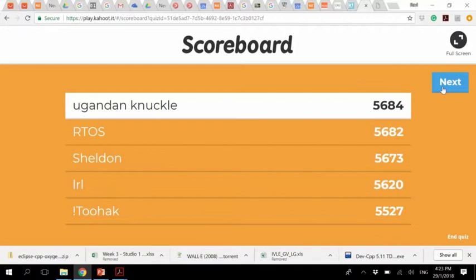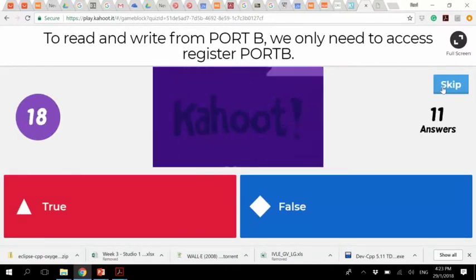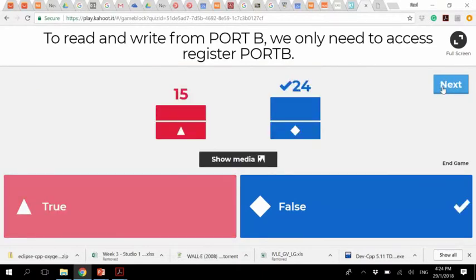Okay, so the last question. Again, this one, there are three registers total, correct? DDRB is to set a direction. Then there are two other registers, PORTB and PINB. If you look at your notes, you'll see there are two other registers, PORTB and PINB. PORTB is to write, PINB is to read. Even though they are the same address, you actually have to code it accessing two different registers depending on whether it's a read or write operation.